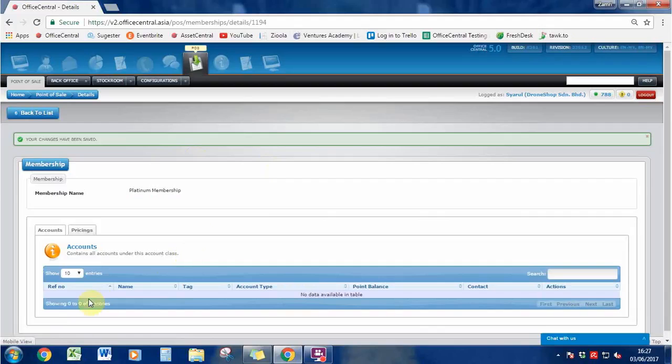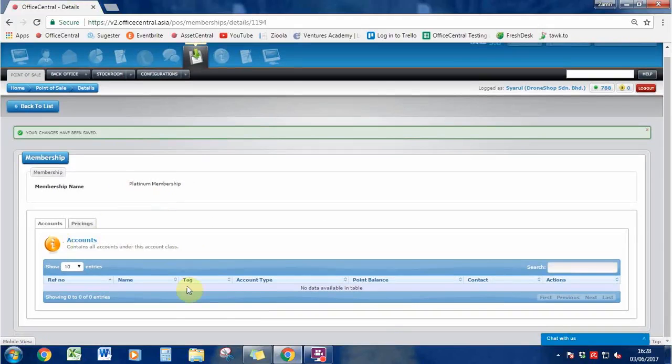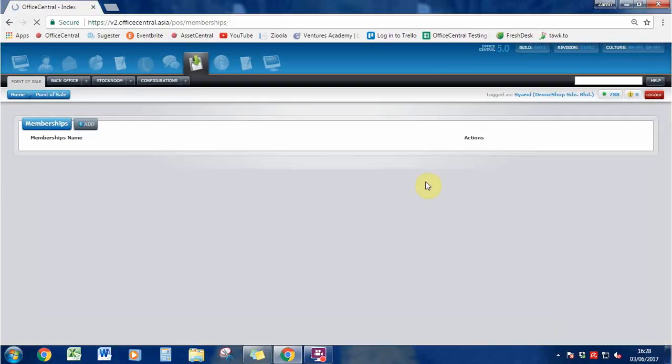Okay, here the system will show us which accounts are under this membership. So no data available here because we did not set up any. So back to list.